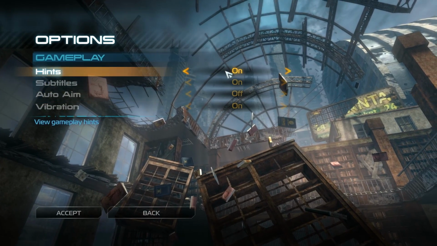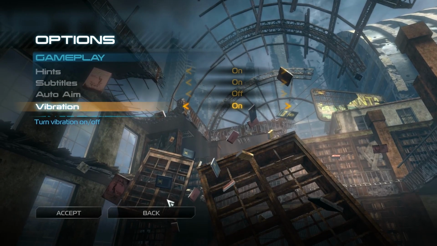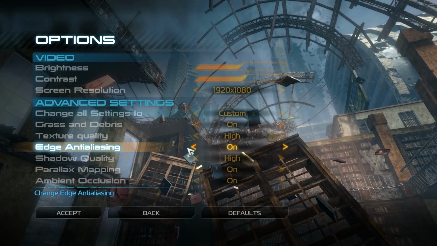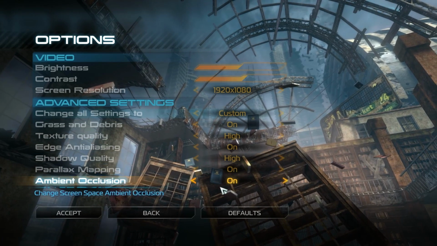So, gameplay options pretty good. You can turn your hints on and off, subtitles, and of course you can disable auto-aim, which is good. Vibration does not apply to mice, thankfully. Video options are fairly reasonable. There's a lot of stuff here. You've got stuff like edge anti-aliasing. You can customize your texture quality, debris, ambient occlusion, stuff like that.